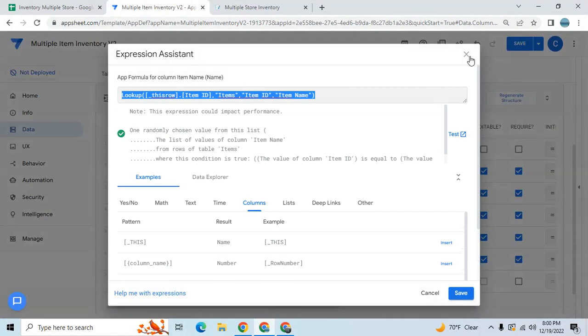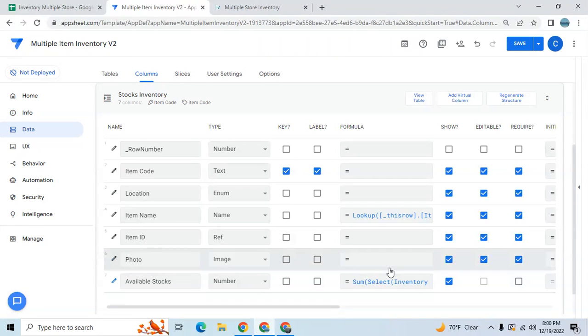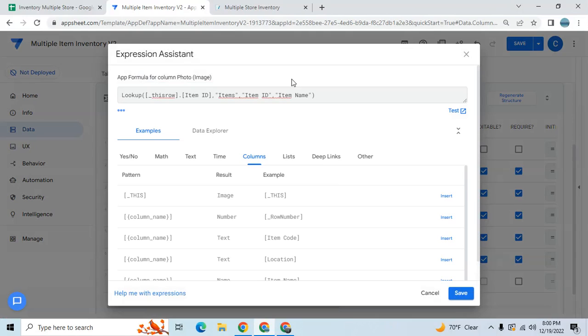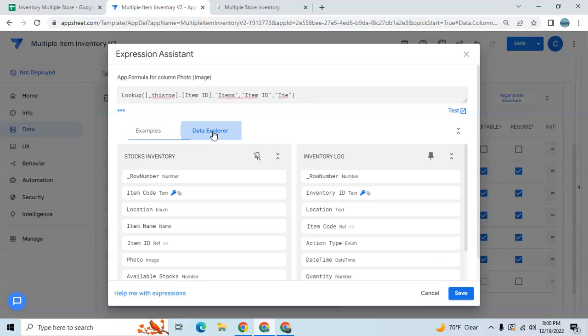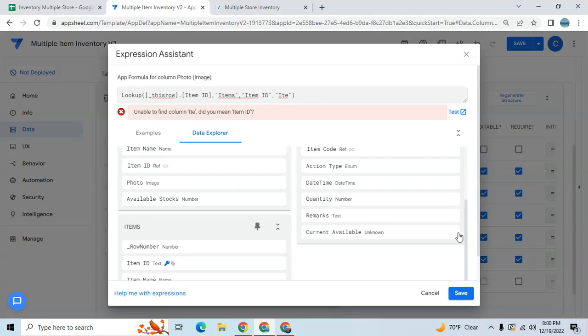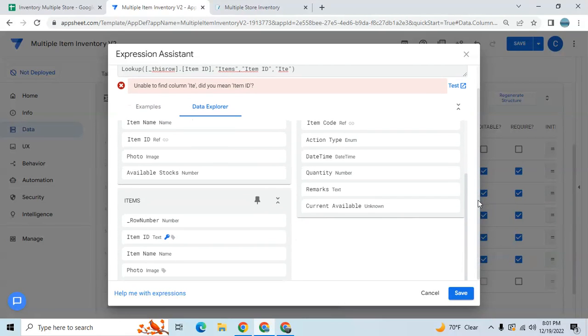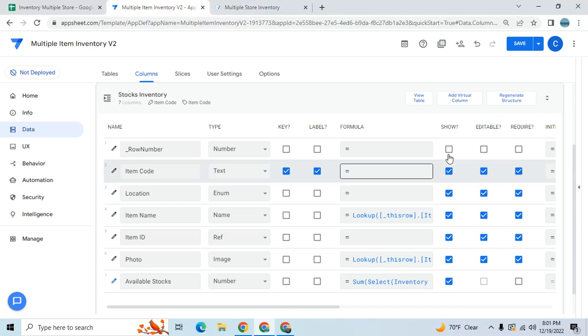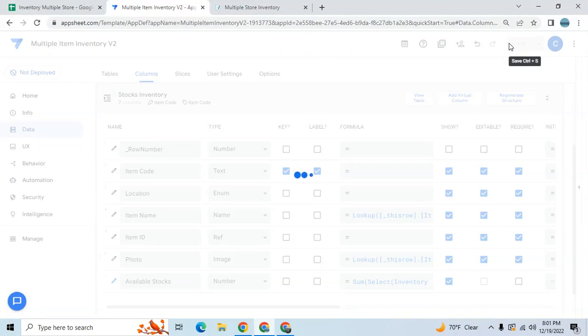Let me just copy this and just change this to photo in items. Okay. Then save. Let's save first.